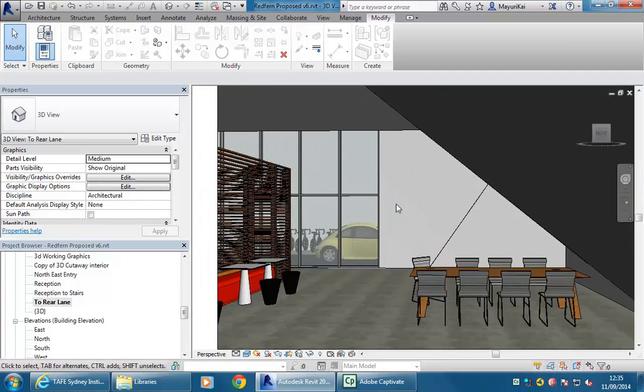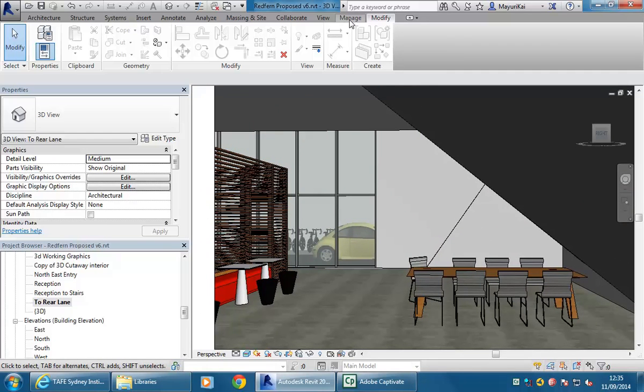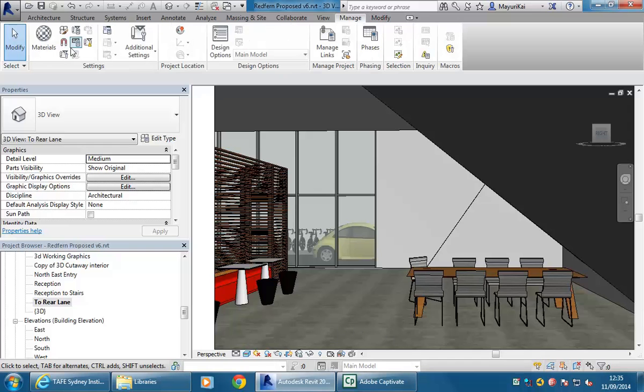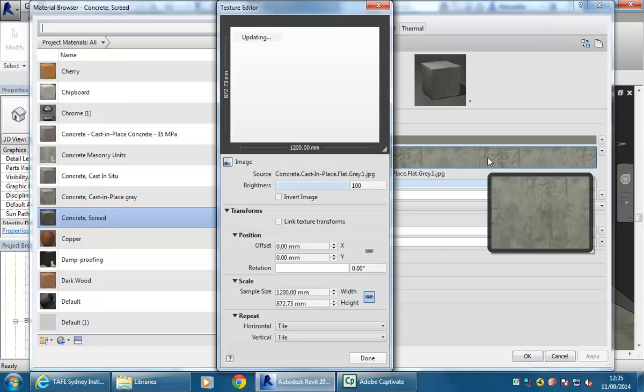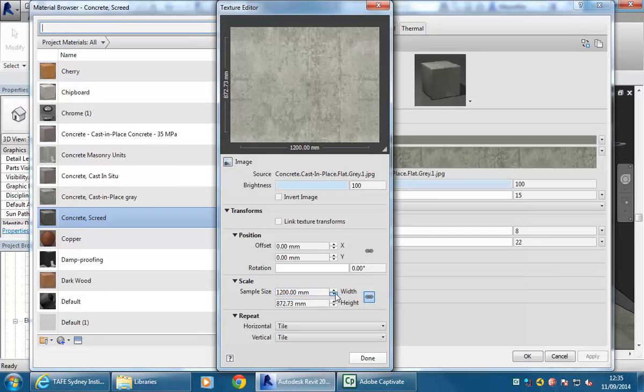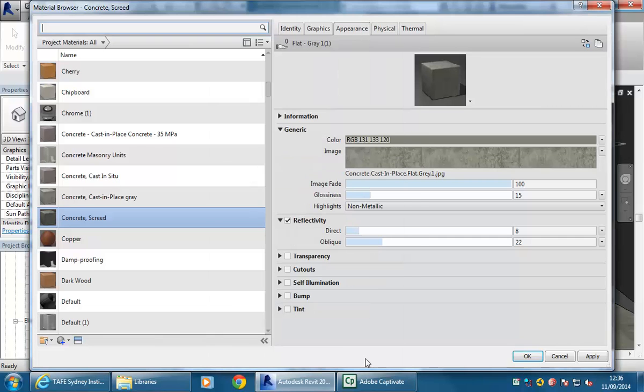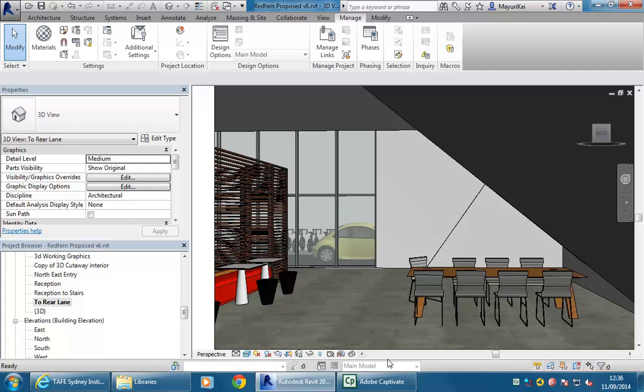Right, so back in the Manage tab this time, I'm not going to go and select that object again. I'll just go straight to Manage, then Materials, and under Appearance, click on the swatch and just try making that bigger again. So I'll try 2400. Way over scale, but you can get away with it with these textures quite often. And there we are. So that's looking a bit better for this space, the scale of the space that I have.